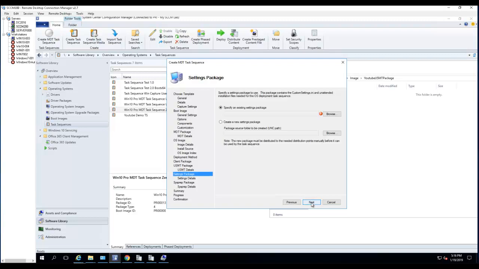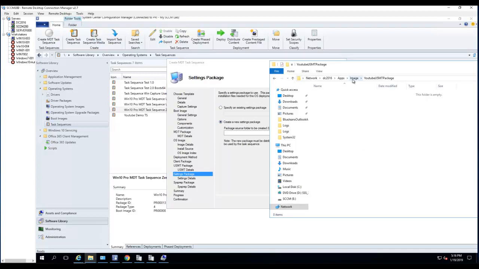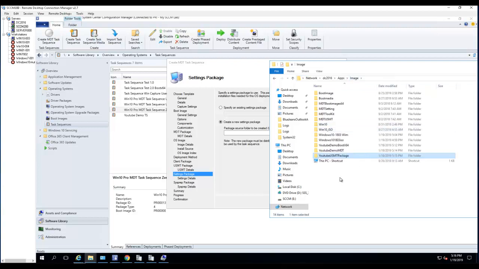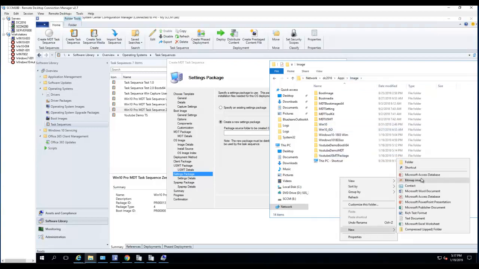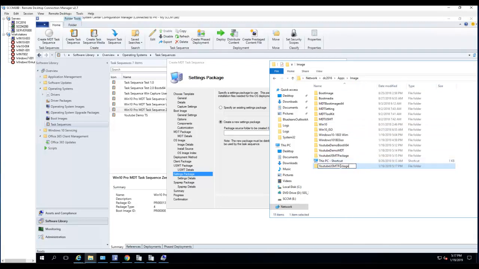Click next. I'm going to create a new setting package.